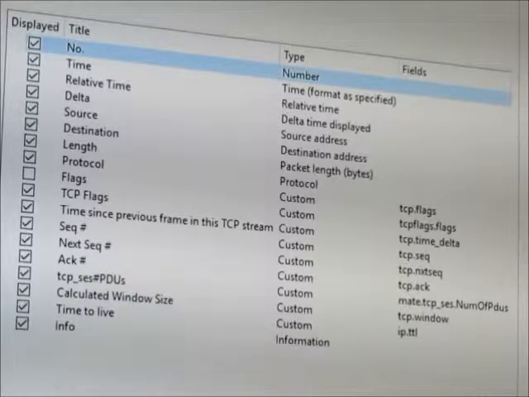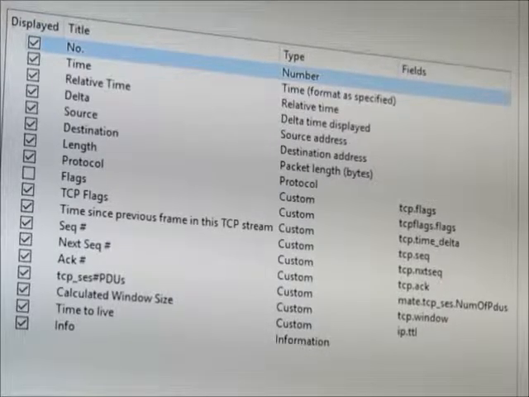Sequence numbers, you can use these if you want. They get really confusing, and you generally need to have a pen and paper going, saying that 52 acknowledged 63 and 63 is acknowledging 54, and then why is 54 down here, 52 is up here. There's actually an example of that later on. It's a lot of fun.